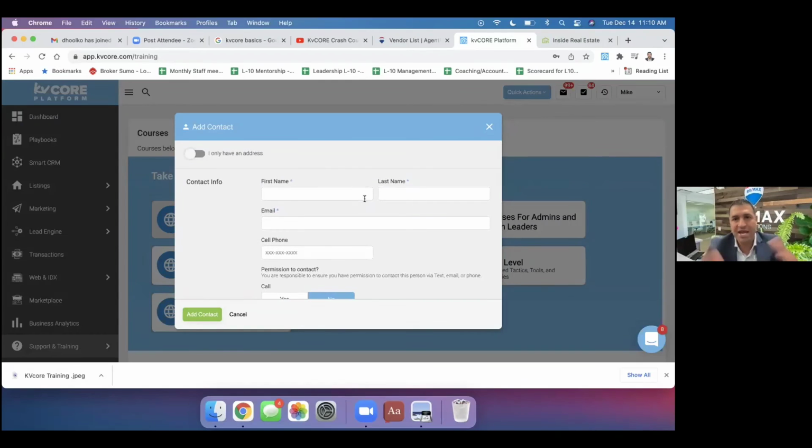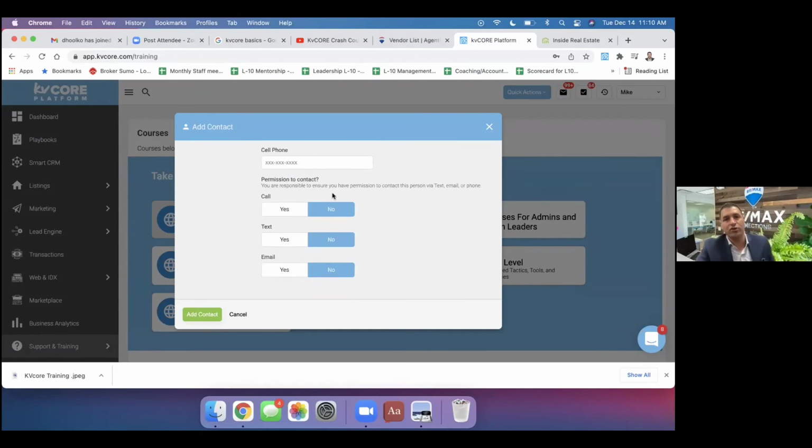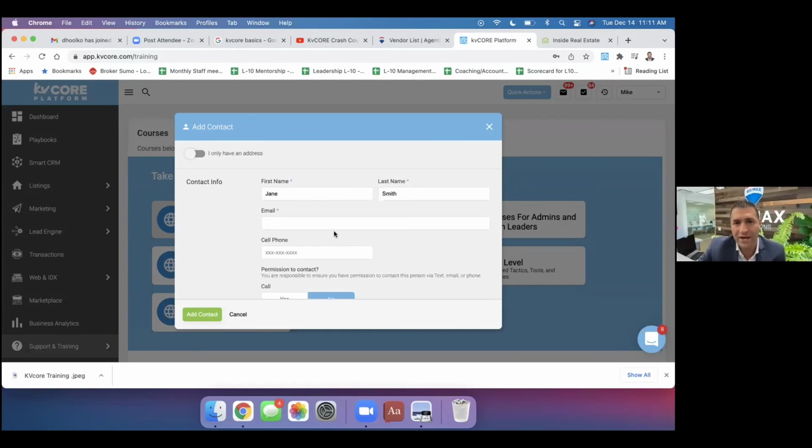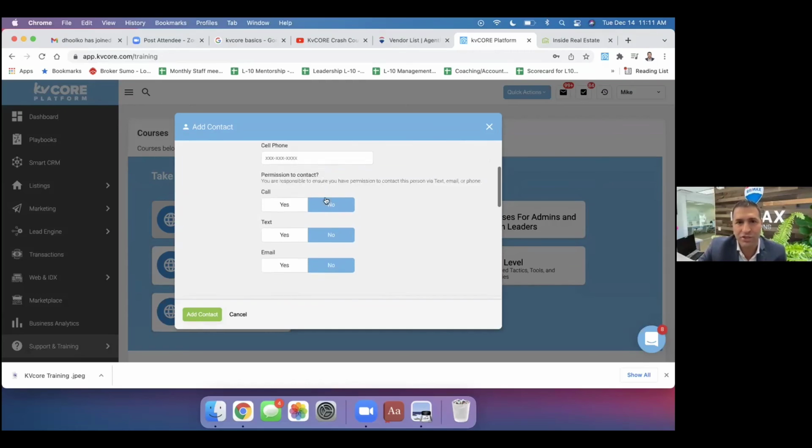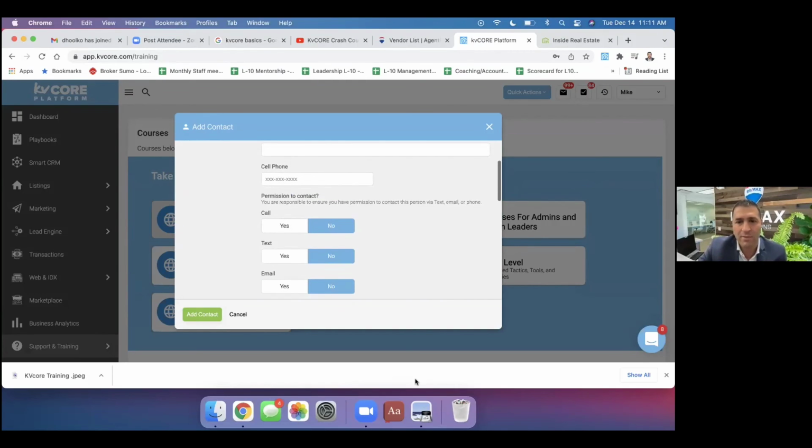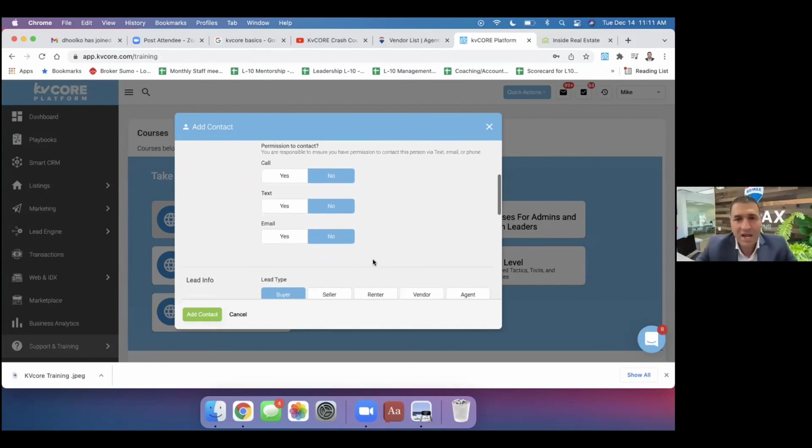Okay. So let's just say a friend of yours says they want to purchase a property in the next 6 to 12 months. This is how you would add them in. Jane Smith, right? And then you put their email address, phone number, and then I want to make sure you understand what this is. Permission to contact. So this is going to give KvCore permission to text them, to email them, to even call them. If they're a personal friend, I definitely suggest you just keep it as a no, because it's going to come off as some type of scripted message instead of your personal attention. So definitely don't do that.